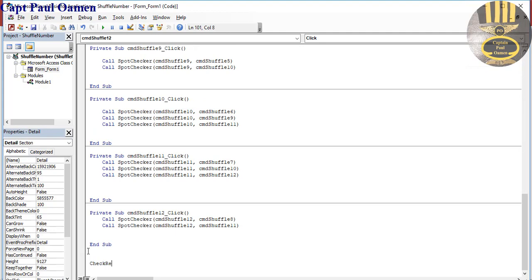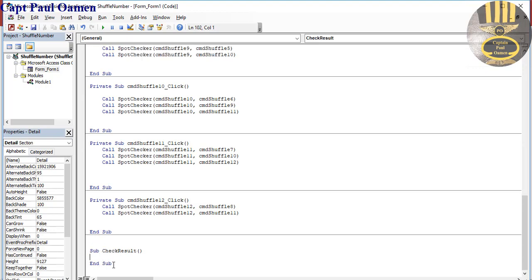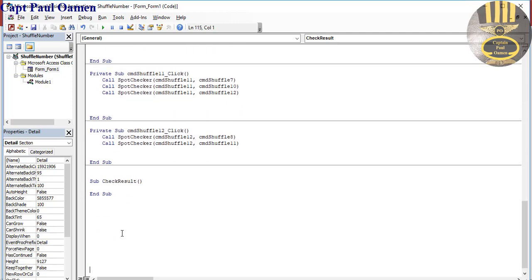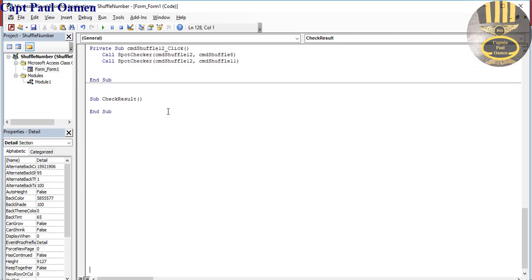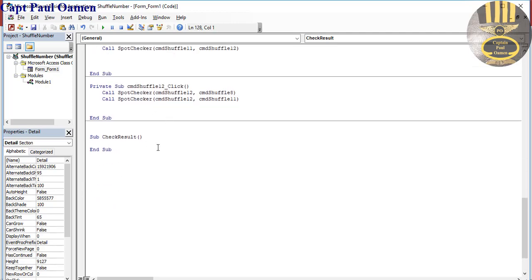Let's say result. There we go. I think I should put a sub there. Sub, and press enter. So with the check result selected, move it up a little bit. Now what I want to do is, with the check result, I'm going to use an if statement.